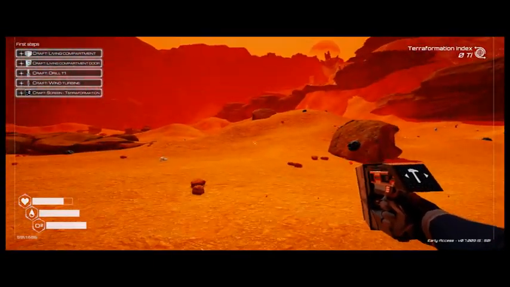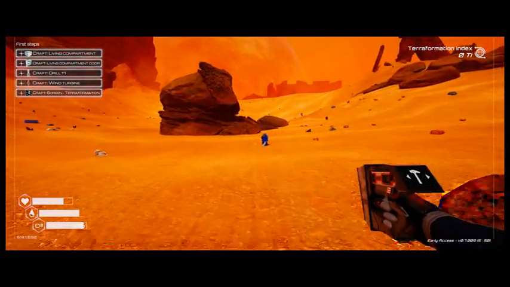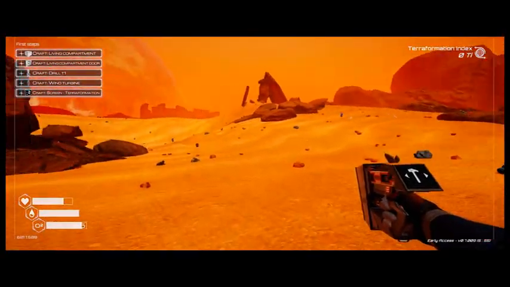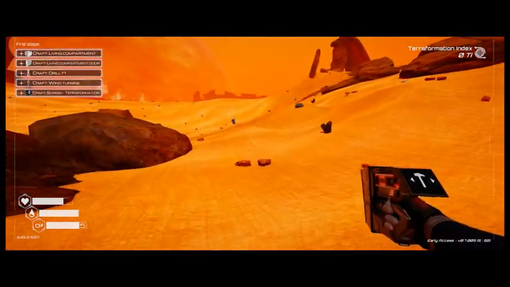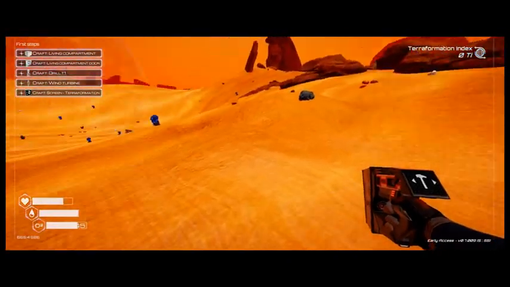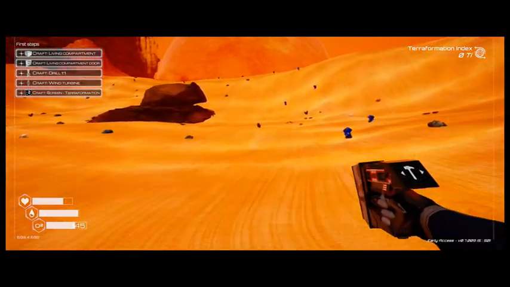So what I would recommend you do is go up over here. I think that's the area. Yeah. Go up over here, because I'm telling you, this whole area here will be underwater. You'll be amazed. And how do I know? Because I built my first base where I shouldn't have, because all this fills with water.